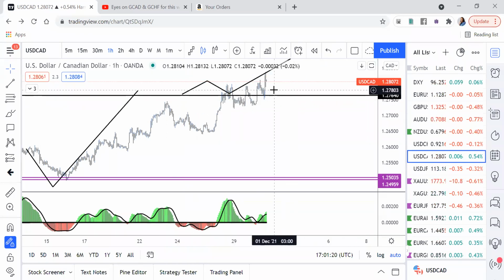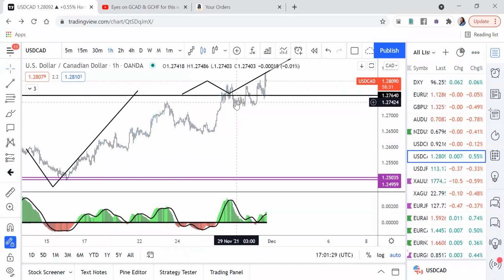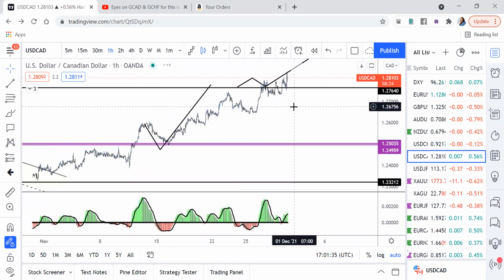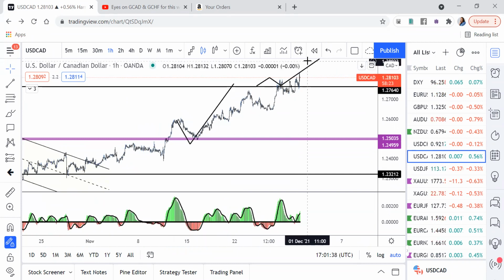Is it a strong break? No. This happened since last week. And I told you guys, I don't like how this looks. It's a very weak break. I don't like it. Wouldn't take any trade on USDCAD right now. But me, right now, I prefer USDCAD to move away from structure, give me a strong breakout, then a retest, and then I would take my buy.